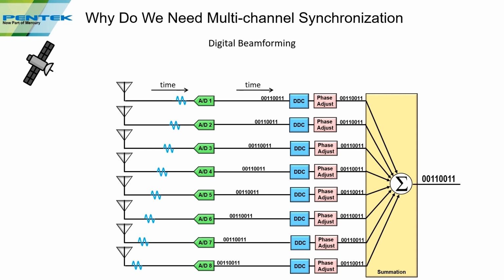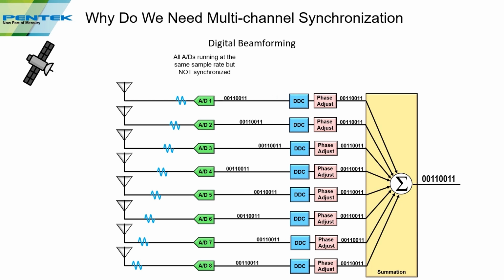And the only reason why this worked was because, again, we can offset that phase, but you also need to have all the A to Ds perfectly synchronized. What that means is that all of the 8 A to Ds need to be locked together effectively. And the reason for that is that phase adjustment really needs to be set for each channel, and you can't have the A to Ds kind of walking around. So if all the A to Ds were running at the same sample rate, but let's say they were not synchronized, they were not locked together, what may end up happening is as you continue to sample, you'll find that the delay between the analog signal and its digital representation can move around. And that really makes the summation difficult because, again, you're phase adjusting against a moving target.